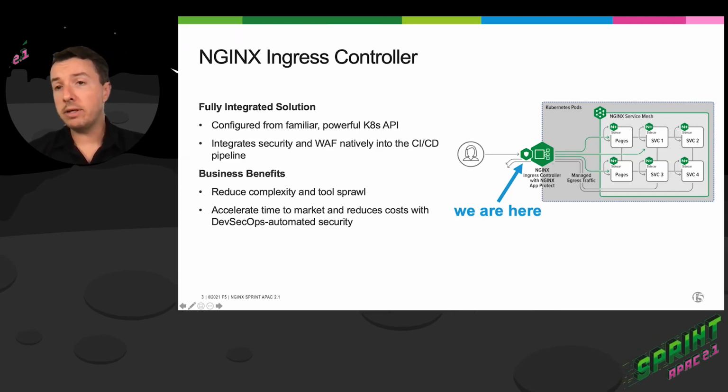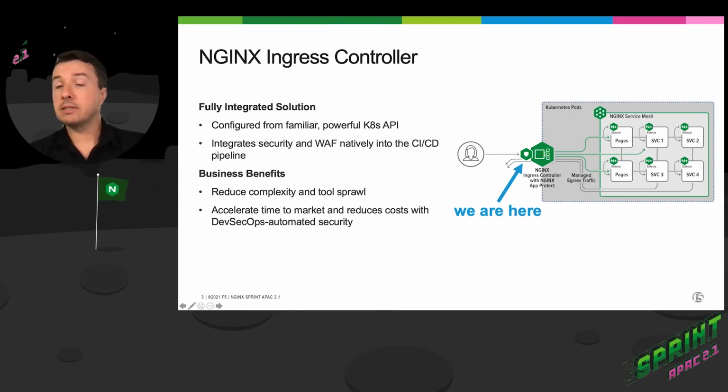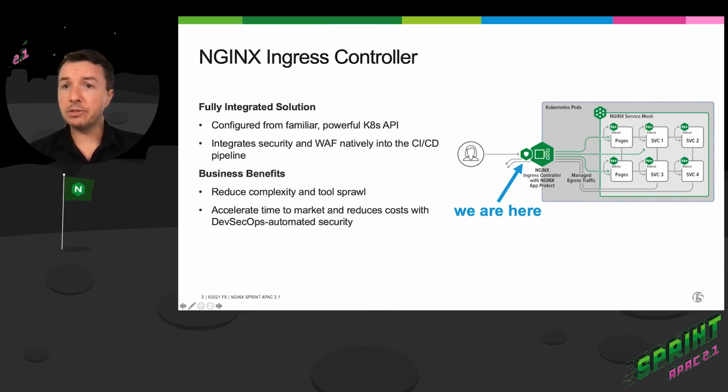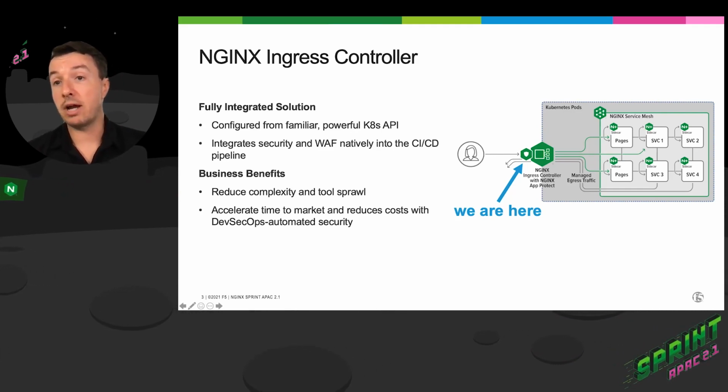Now, when we deploy a Kubernetes Ingress Controller, we deploy it as a pod that runs within your Kubernetes cluster. So when you need to scale out and scale in, you're able to increase or decrease the number of pods based on the amount of traffic and the requirements for your web applications.